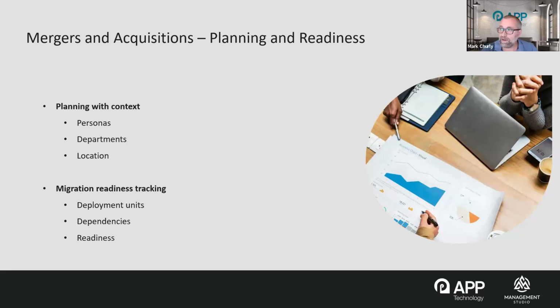What we would typically do at that point is look at deployment units with the tool, which allows us to start doing readiness tracking. So once you've decided how you want to structure your migration into deployment units, we can then start seeing when they go green, when their applications are ready, when their devices are ready. And you can also then start putting other dependencies into it.